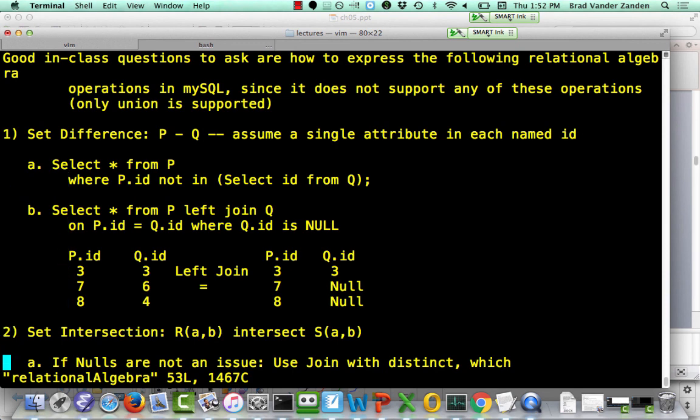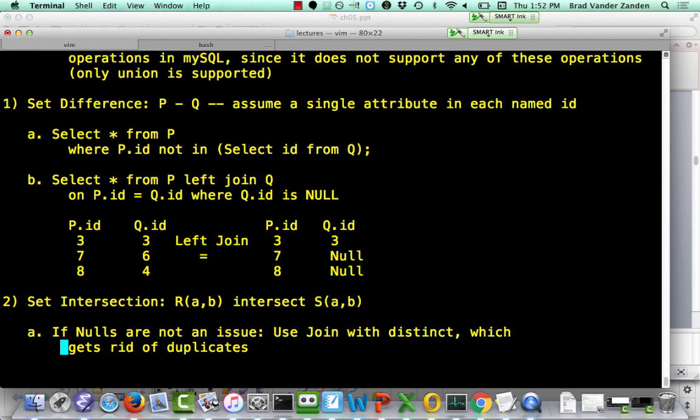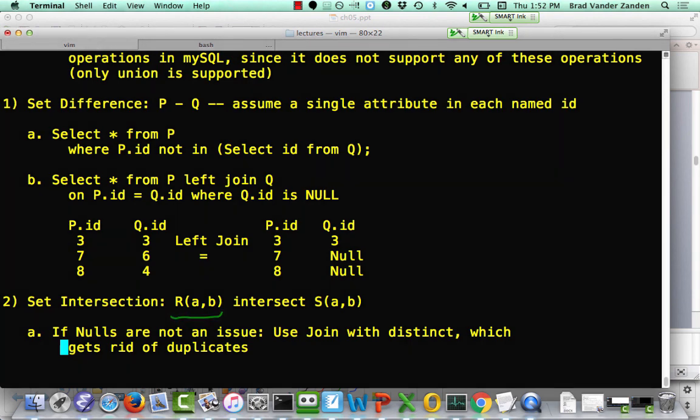Okay, so set intersection is also not an operation that is frequently supported, but you can get at it with a join. So let's say that you want to do an intersection of R(A,B) with S(A,B).